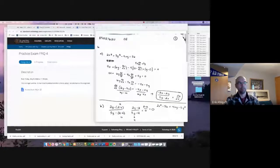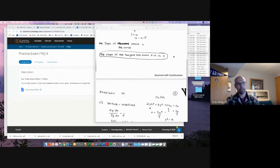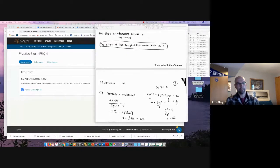Even if they're typing it, like an essay, like a DBQ or something like that, they're supposed to write their AP number, their initials, and then they're supposed to put page numbers with it as well. So there's page 1, and then do the same thing on page 2.